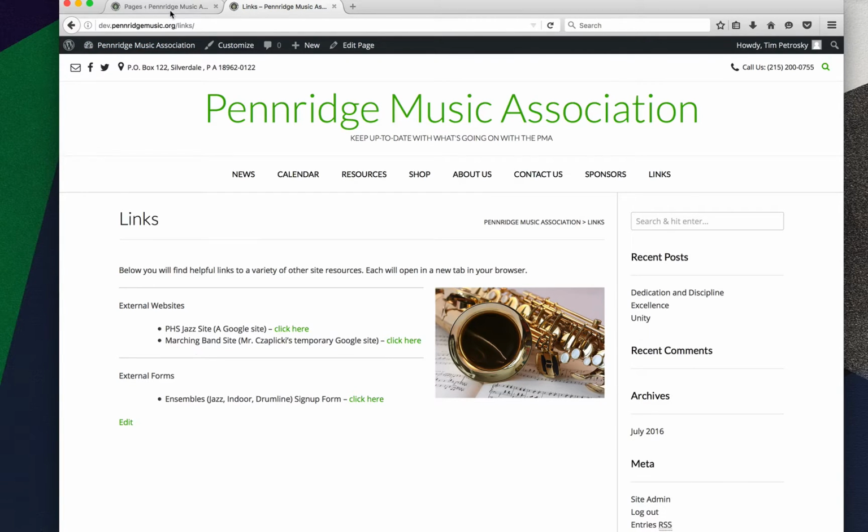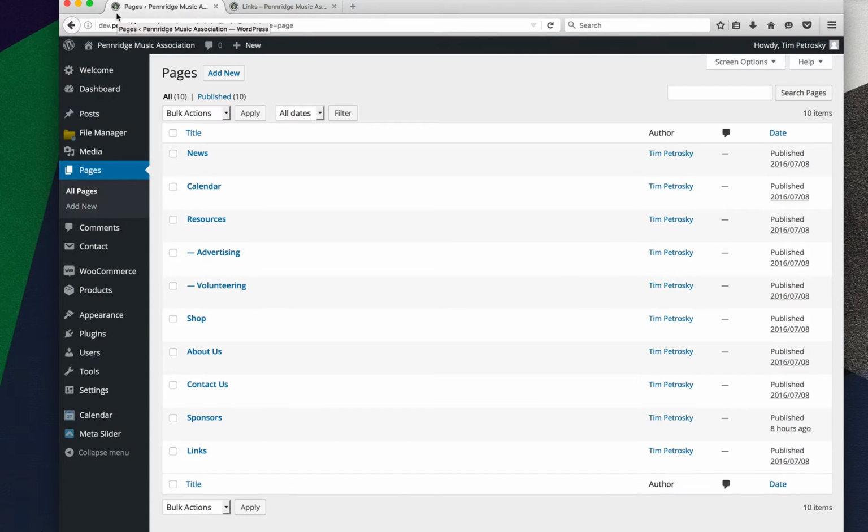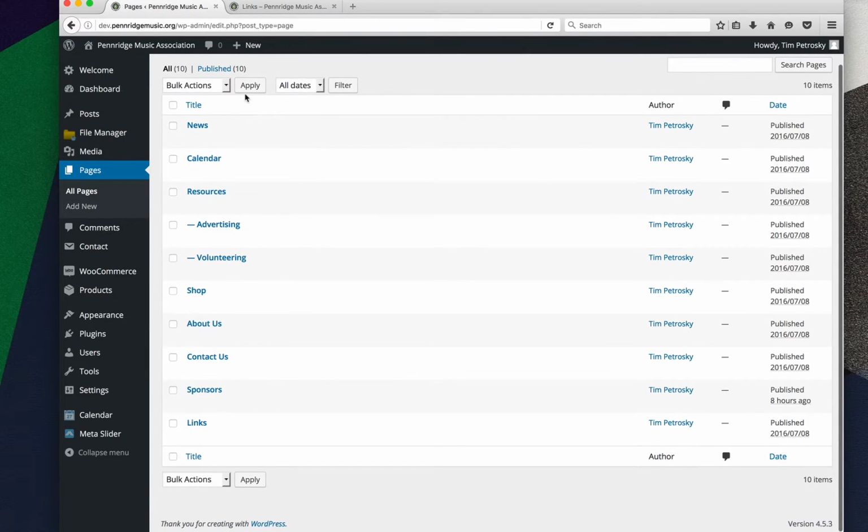So on the login screen, we're going to assume that you guys have already logged in and that you're at the WordPress management site, as I am. That's covered in the overview site. And I've clicked on the pages section, and by default it will select all pages. You can see the pages are listed here.